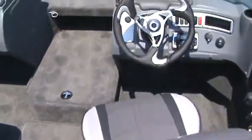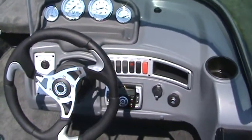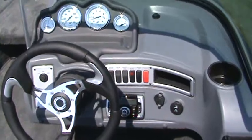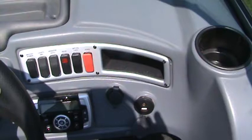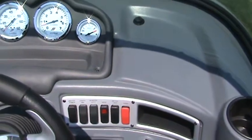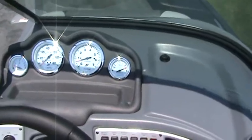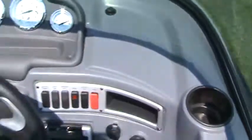We'll move up here to the dash. It's got a Clarion stereo, very high-end stereo with the USB port right here, and the auxiliary, as well as an iPod jack. Full instruments. You can see it's all run on a master power, just like all the Lunds are. So it's a very clean looking dash. Cup holders all over the place here.